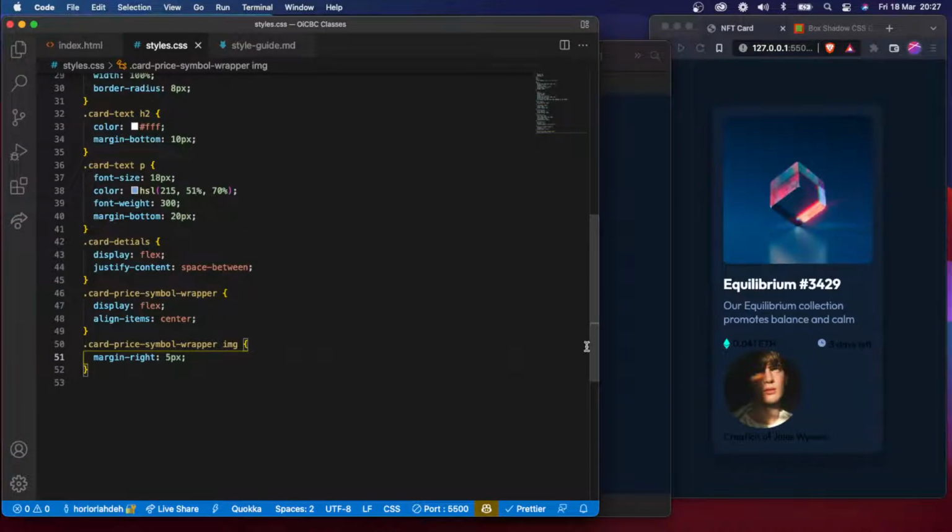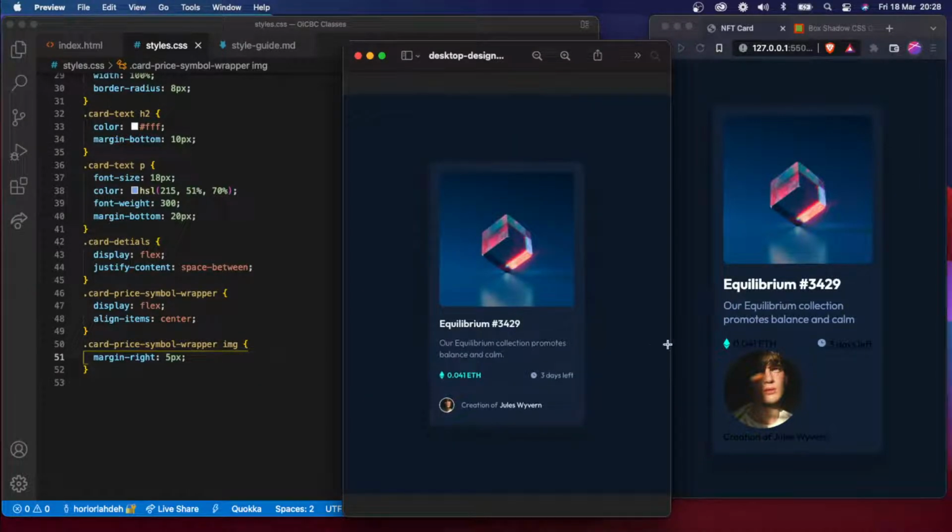Okay, so you can see that this is just a small space, so it doesn't matter how small the screen becomes. 5 pixels shouldn't be much of an issue to worry about. You get the point? We're not trying to push something to an extreme. We're just trying to create space between two elements grouped together. So let's see if our space is standard. I think our space is standard.